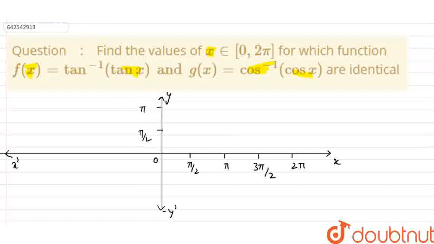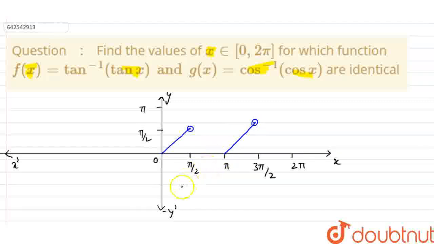So first of all, let's draw the graph of f of x. Tan inverse of tan x at the value of 0 is going to be 0, so it starts from 0 and goes up to pi by 2, right? It is going to look like this. We are just connecting it like this. Similarly at pi, tan inverse of tan pi, and similarly 3 pi by 2 up to here. So this line is connected something like this, right?